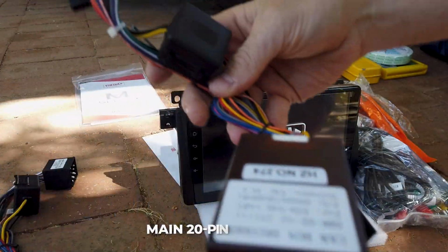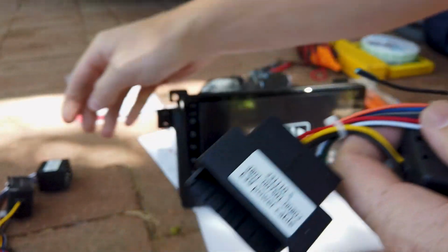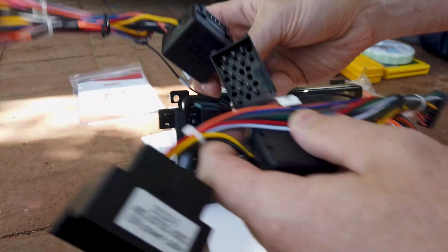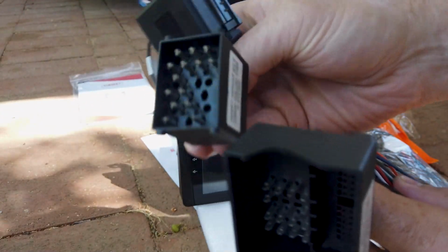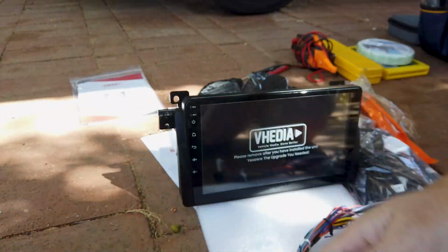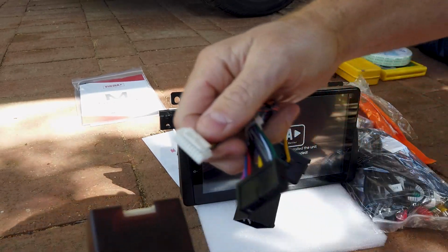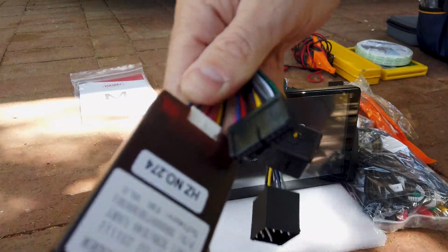You get our adapter harness kit here. So it normally would just be plugging into here and we'll be good to go. Or if you have a different model, you could plug into this. So we include 2 adapters in the kit, depending on what model your car is. But either way, you're going to plug one of these into the car side. Now if you do end up using this one, you have to pull the CAN bus box off it, unplug that, and plug it into here. Otherwise it will not work. So you just unplug and plug it in. So that's all fairly straightforward.